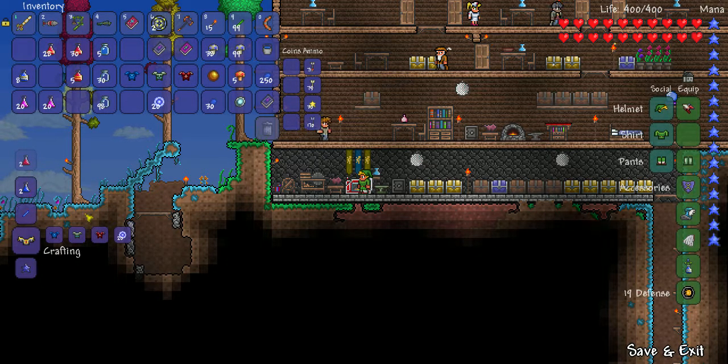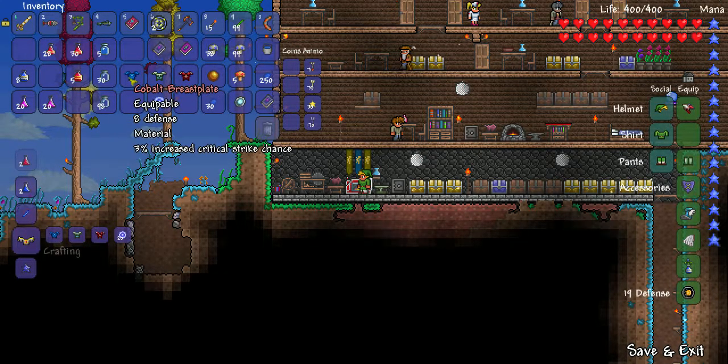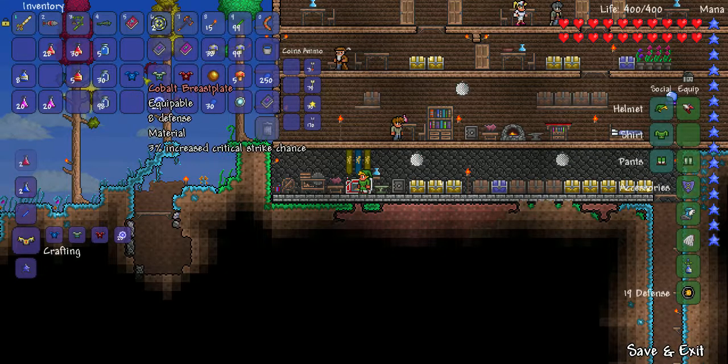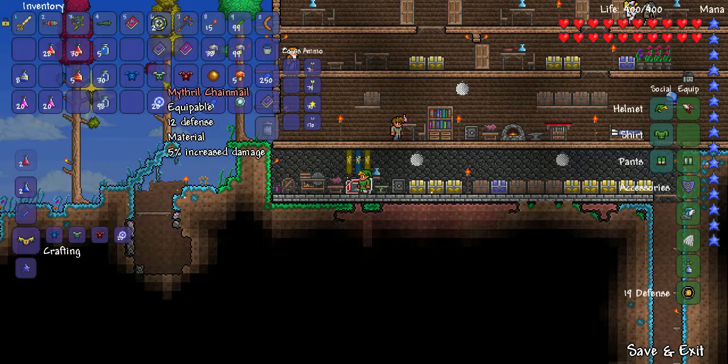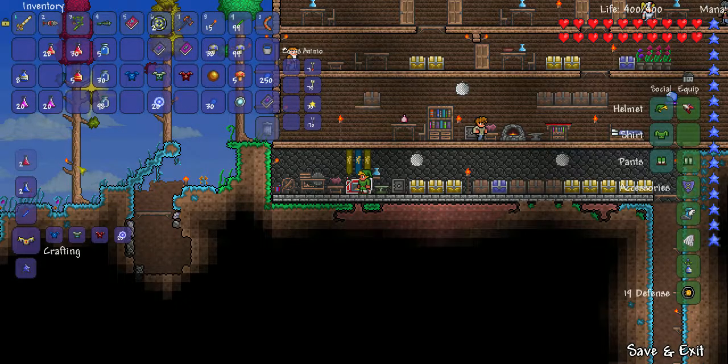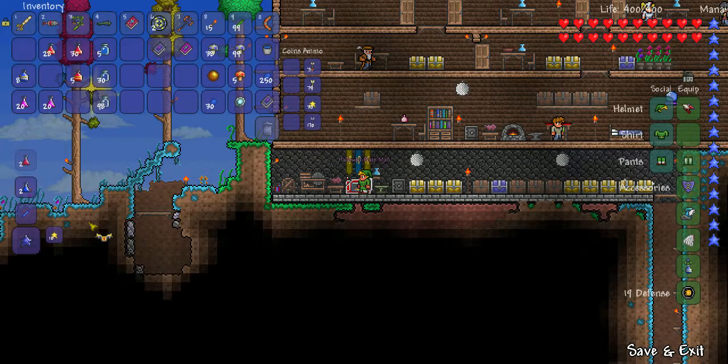Anyway, let's craft this. 15 defense and 7 increased critical strike compared to 8 defense, 12 defense and 14 defense, and 6 damage increase, 5% damage increase, and critical strike. So let's do this. Bam! Hallowed plate mail. Bam!